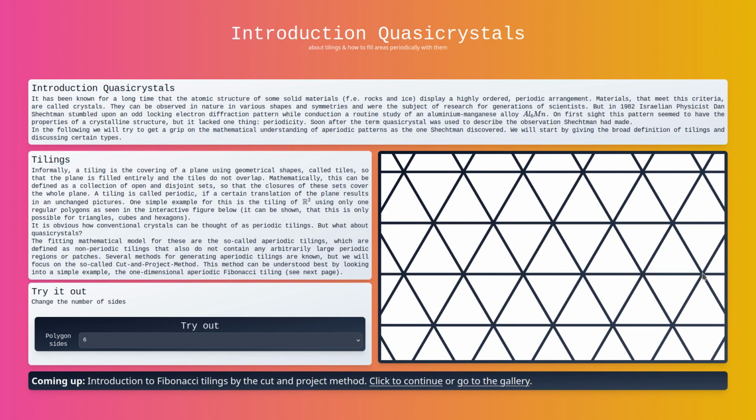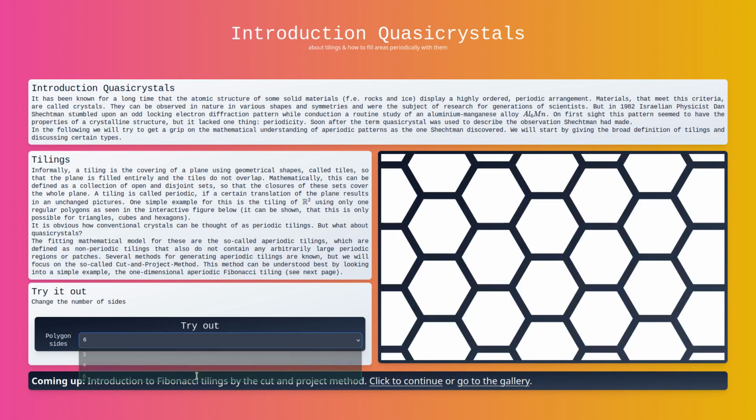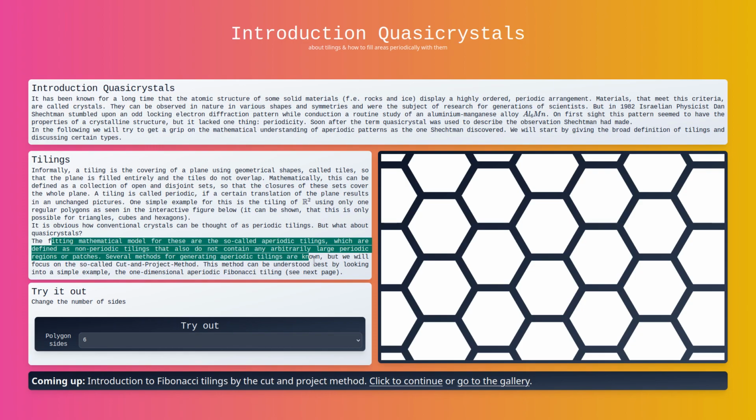We start with an introduction page where we talk about quasicrystals and why they are important for physics, when they've been discovered, and then have a section about tilings so that the reader understands the mathematical concepts needed to understand the patterns we're creating. We just start by saying, okay, these are tilings, they can be periodic, and we have an example on the first page, which are just these regular polygons forming a tiling, and you can try out the polygon with 3 sides, 4 sides, and 6 sides to see how they fill the plane and how this naturally can be thought of as a crystal. We also mentioned the cut and project method, which will be introduced on the following pages.